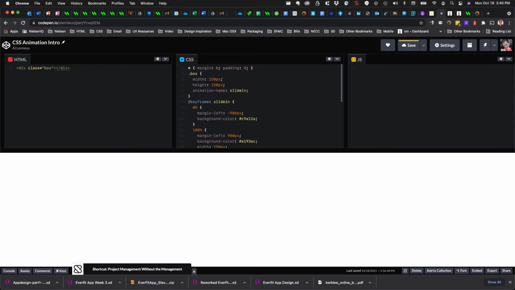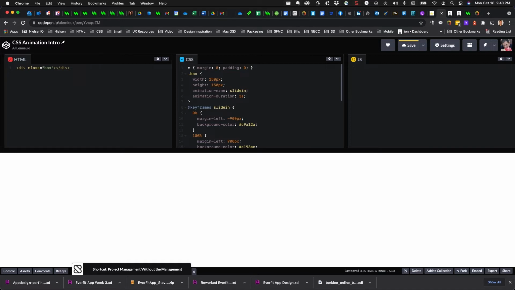The next thing is the duration. It knows the name of the animation, but it doesn't know how long it should play. So then we have animation-duration. And you can do this in seconds or milliseconds. S is for seconds, MS is for milliseconds. So I'm going to do this over a period of 3 seconds, and then I'll hit the semicolon. And now you can see the animation. The box slides in, and then it changes color, and then it stops.